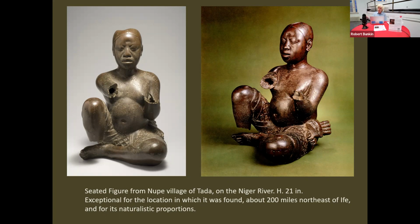so this figure was kept by the Nupe people who lived in this village, and it was revered as a kind of sacred object. So it was washed with water and sand, and that wore the face down. If you look at the brow ridge, for example, you see that it's very flattened. That's from this repeated washing and caring for it. And if you look at the chest, it looks very smooth. But if you look carefully at the belly, you'll see these striations, especially in this photograph. In the more colorful photograph of it, you can see that. So probably originally, this figure did have those striations on it, but they've been worn down.